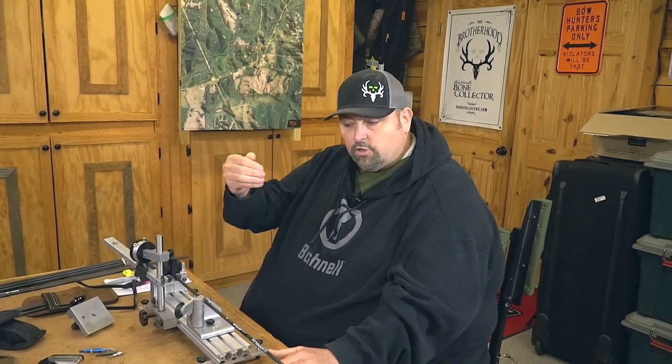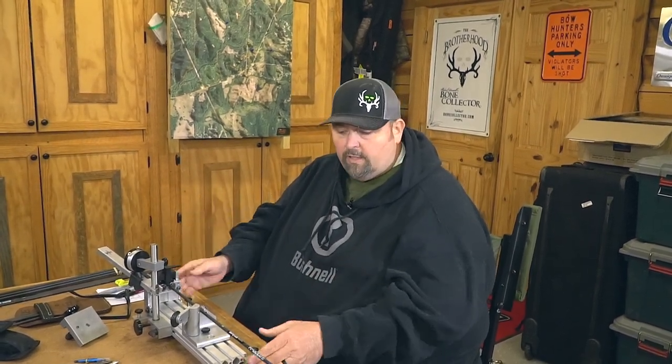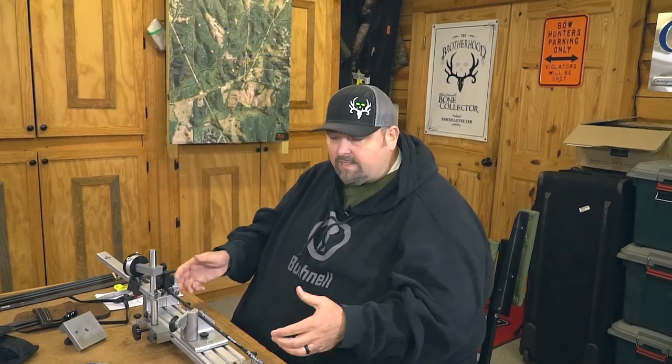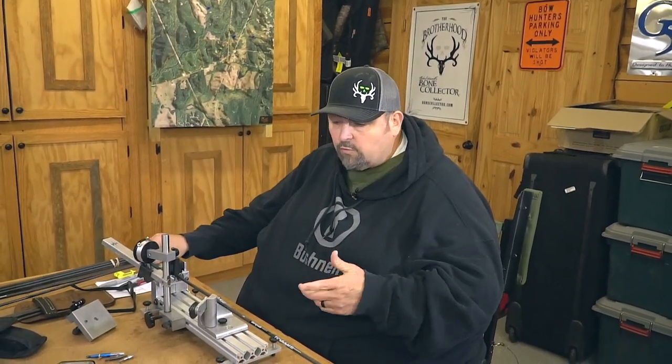Perfect for a shop to own. You can charge your consumer $1, $1.50, $2 to tune their broadheads. This may not be in the budget for the person in their basement to buy one of these things, but nonetheless, I think the archery guru is going to want to have one of these. The tournament archer is going to want to have it for the simple fact of squaring the ends of your arrows front and back, and also squaring the insert.